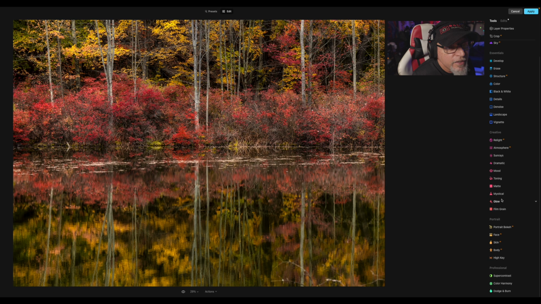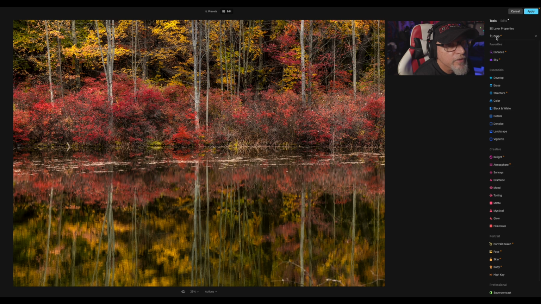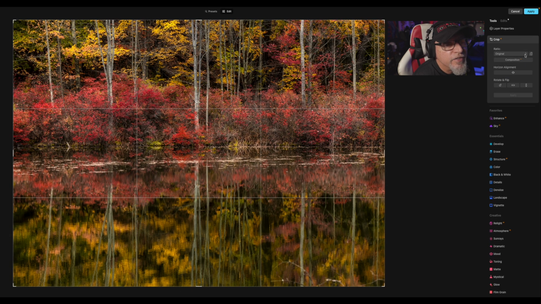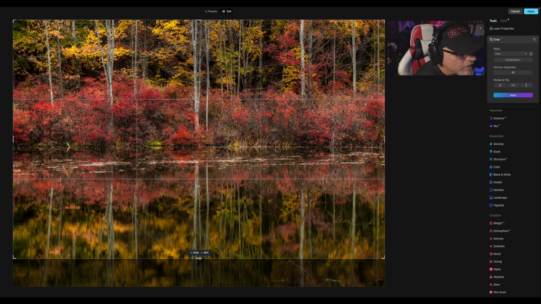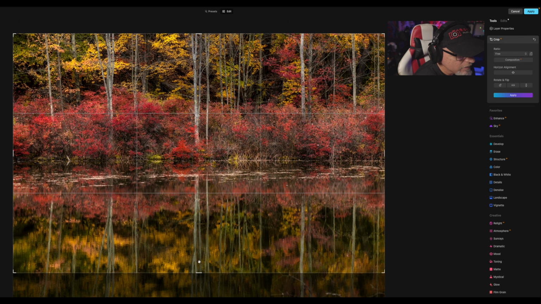So what I want to do here is I want to move up over here to the crop. And let's take this to free. And then what we're going to do is we're going to bring this up a little bit here. Yeah, that looks a little bit better. And plus, too, I think once this photo is printed, and if you blow it up a little bit, it'll definitely look much, much better.